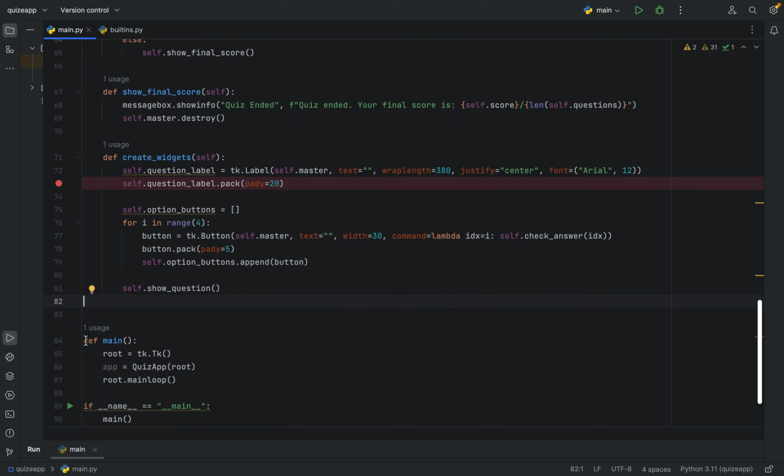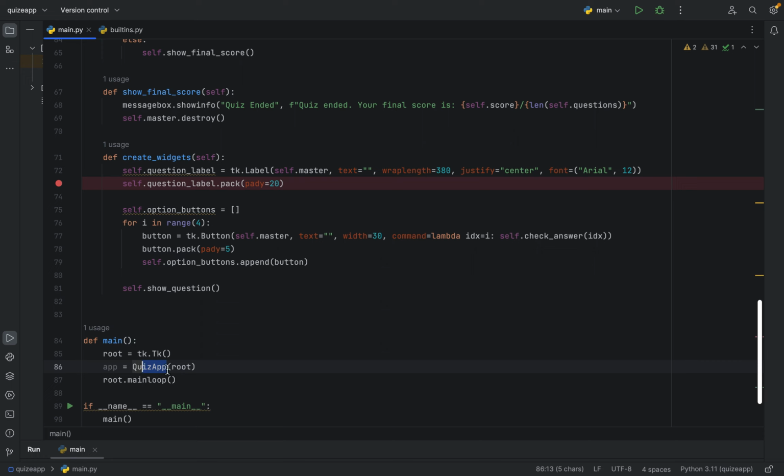At the end, I created my main function, and I created my root, tk, which is the alias name. This creates the main window, and this variable is equal to QuizApp root.